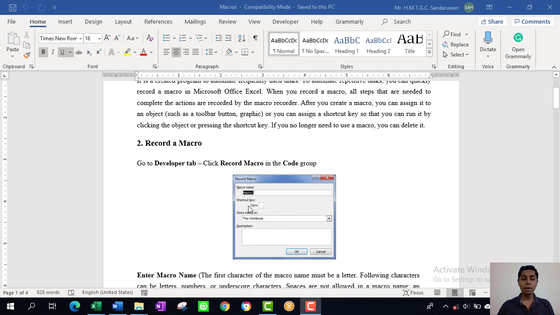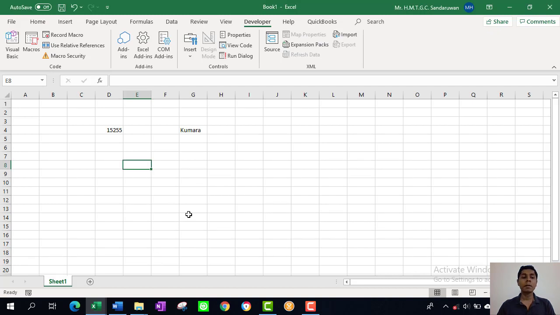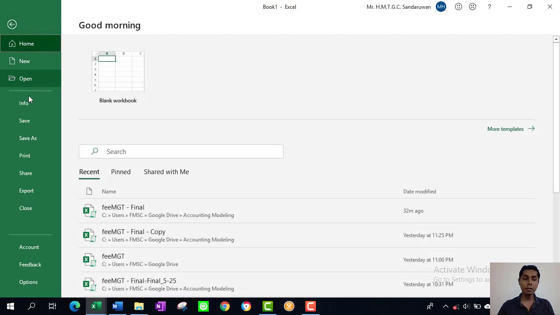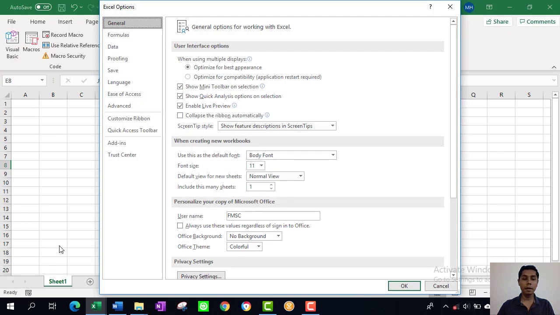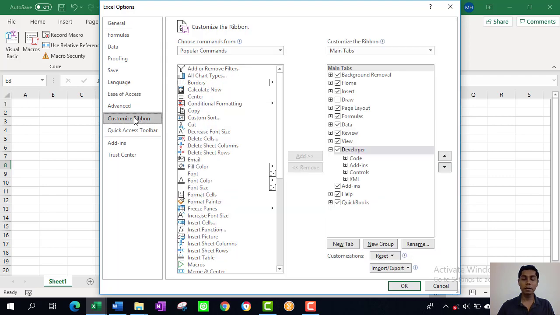Now if I come to the Excel sheet, first you need to go to the developer tab, but by default the developer tab is not available in Excel. In that case you can go to File, there are Options, and under Customize Ribbon you can see the developer tab.